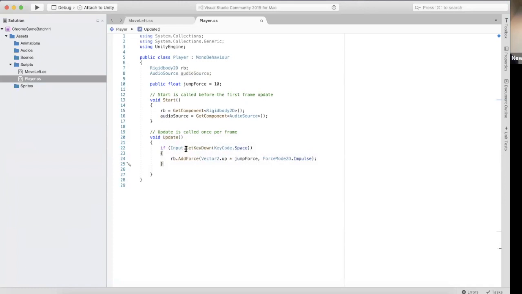And now when we jump, we don't want to do only one thing. We don't want to just add the force. We want to perform one more operation, which is to play the jump sound. So I'll just add some lines of comments. Apply force is the first thing that we need to do. The second thing that I need to do is play jump audio.